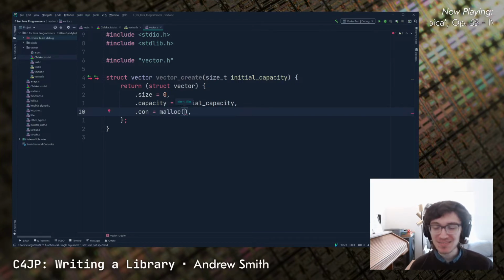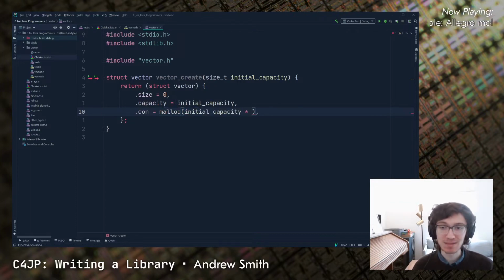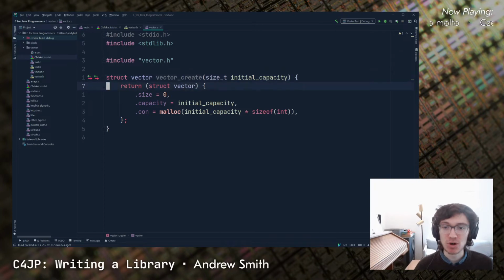So this array is going to be a container, and the size of this contiguous region of memory is going to be the initial capacity times the size of an int, right? Because our vector is currently only storing ints, we are going to allocate the number of ints that were requested.